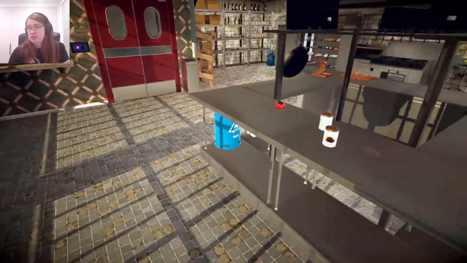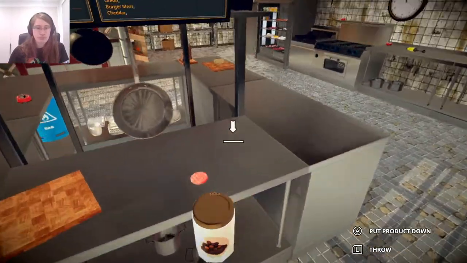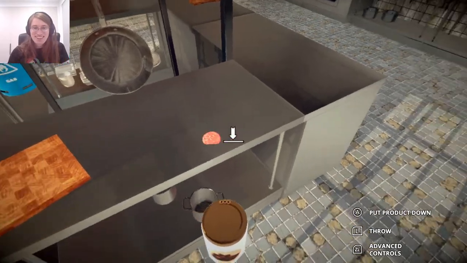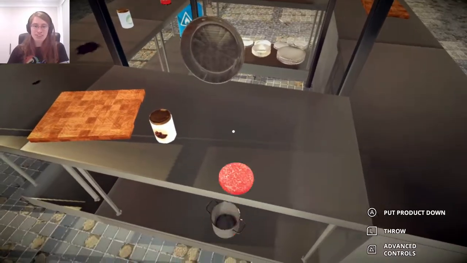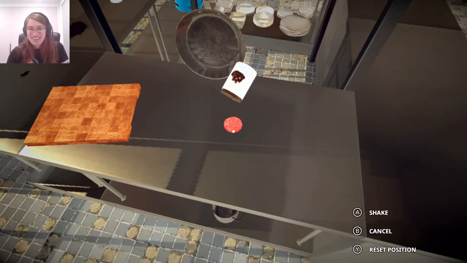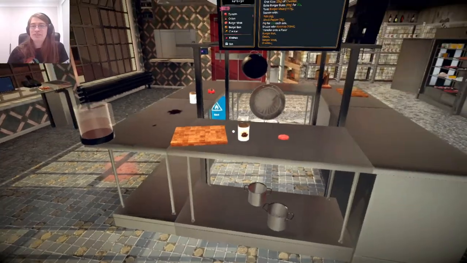We want a little bit of salt, a little bit of pepper. So here's some salt, here's some pepper. It's not quite what I had in mind. Where are you going? Let's just pick up our meat off the floor. Okay, let's try that again. Okay, burger meat, 3 grams. There we go.